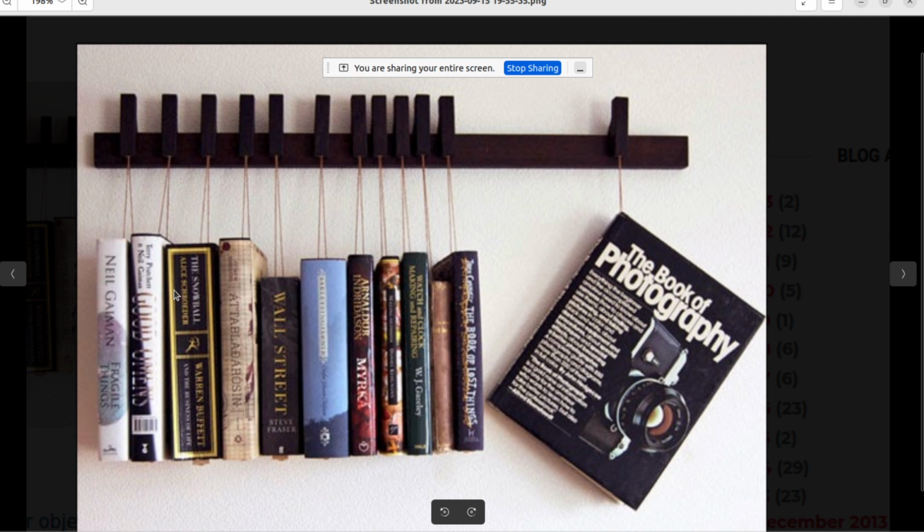Different books are placed in an order with an index. The first book is Neil Gaiman, and so on. So 0, 1, 2, 3, 4, the fifth is a blue book, 6, 7, 8, 9, 10, and then you see a blank. So 11, 12, 13, 14, 15, 16 are all blank. We don't have a book, and then suddenly we have a book at the end.